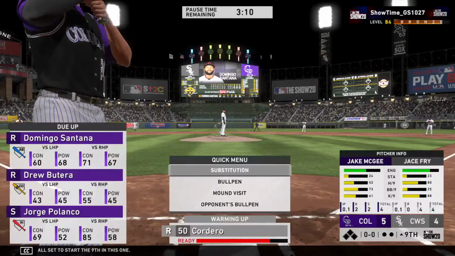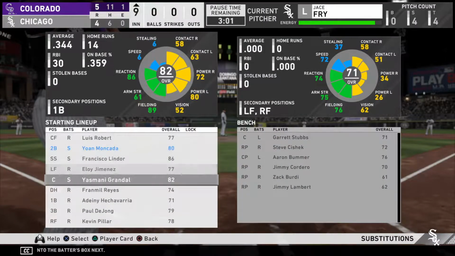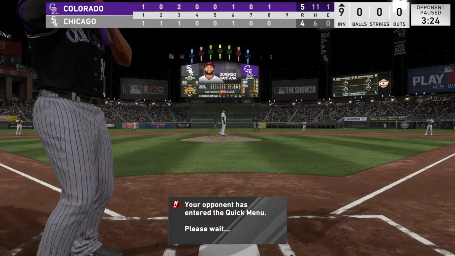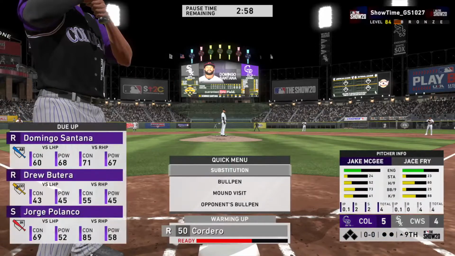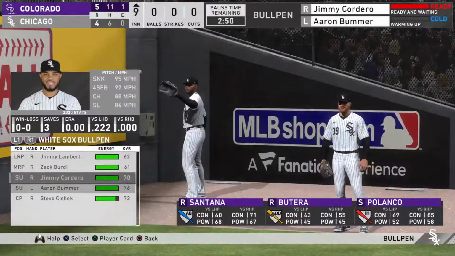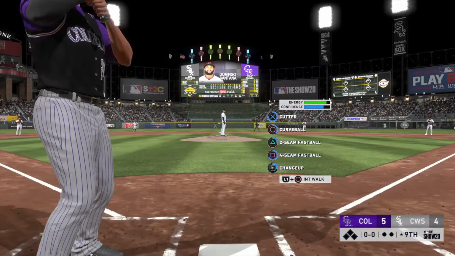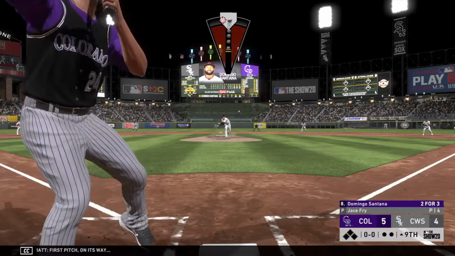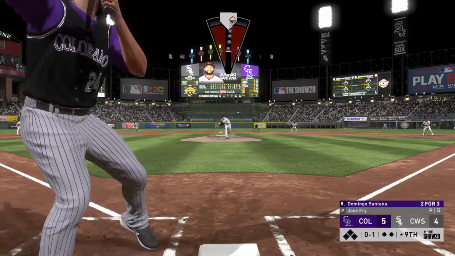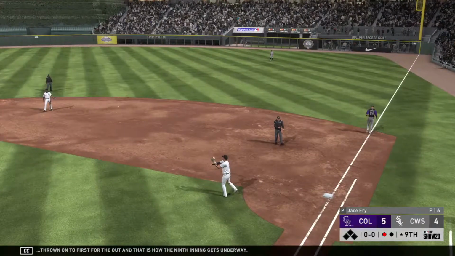All set to start the 9th in this one, and that'll bring Domingo Santana into the batter's box next. Domingo Santana. First pitch on its way. Ground ball sent back up the middle. Reined in. Throw on to first for the out, and that is how the 9th inning gets underway.